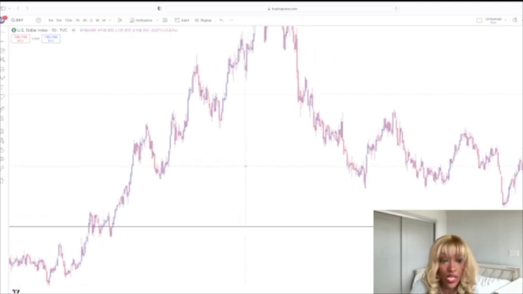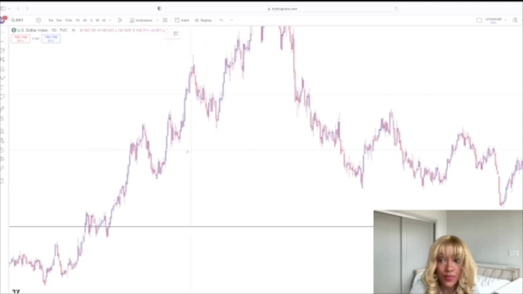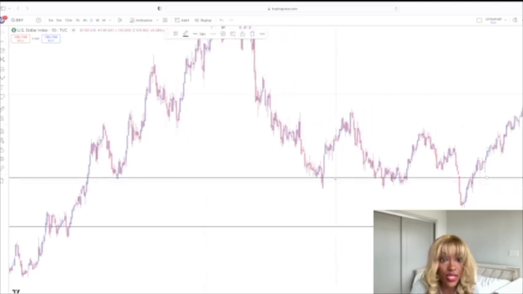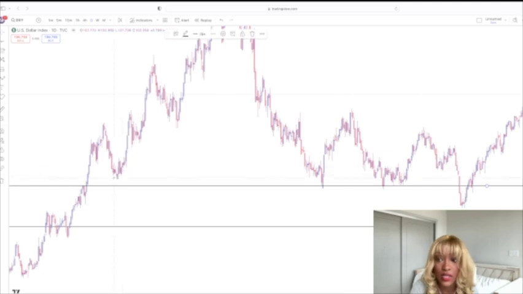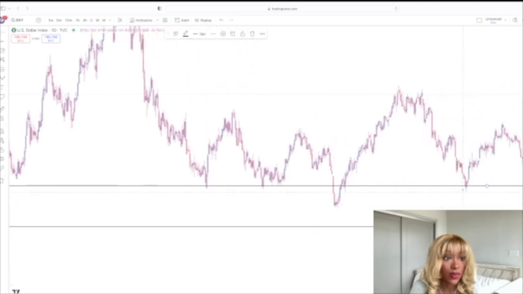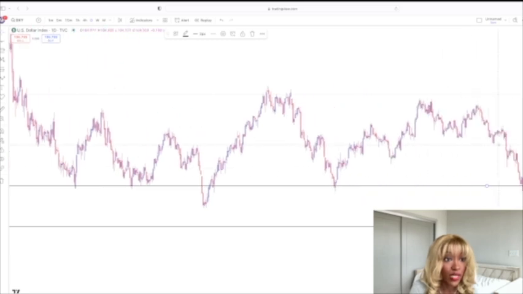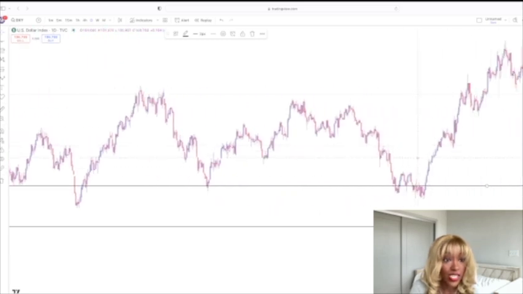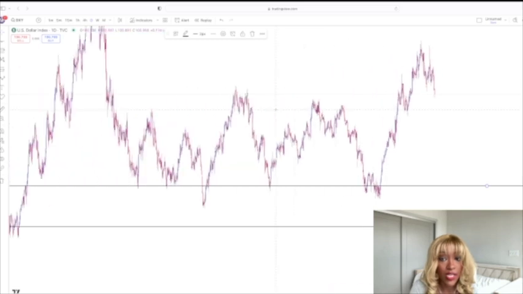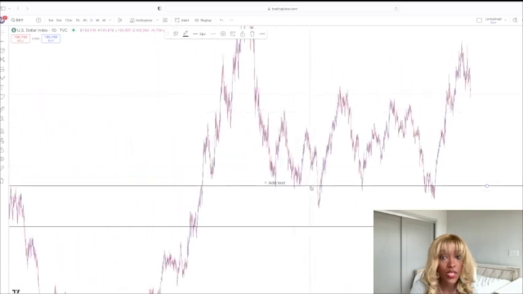So let's find an area of support. I would say this is a pretty good area of support right here. Price has tapped into the 100.987 area quite a few times, had a false breakout and still has stayed above it. Came back down again in December of 2023, immediately bounced back up. Tried it again in September, immediately bounced back up. So I would like to say this is a pretty strong area of support.